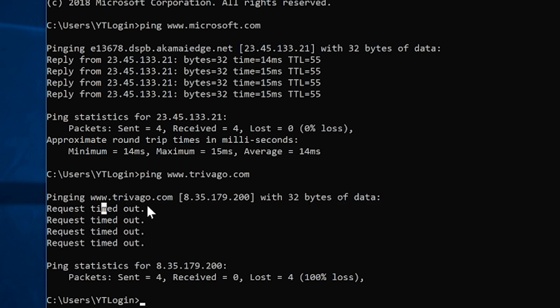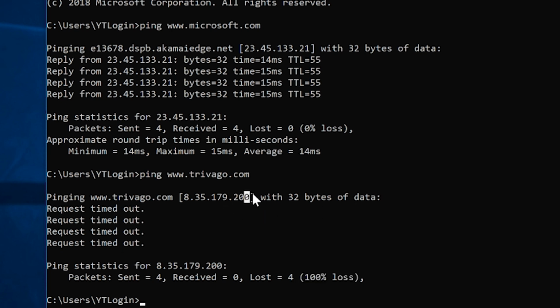That means we waited and the server didn't respond, time out. There's only a certain amount of time the ping command will wait for a response. And that's what happened. We can again see here that 4 packets are sent, and 0 received. And in this example, trivago.com is located at this IP address. That's the web server for trivago.com. We sent 4, we waited, nothing happened, we received 0 because it's down, and then we lost 4. That means we sent 4 and they never came back, which gives us 100% loss of packets.